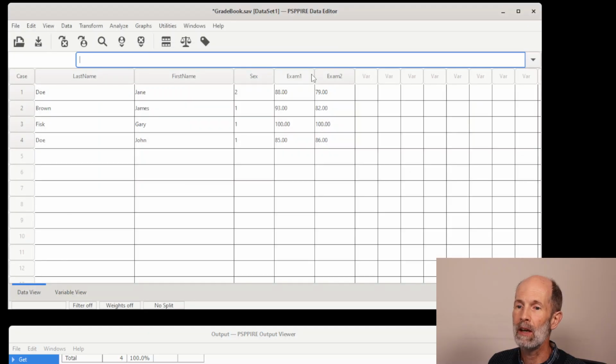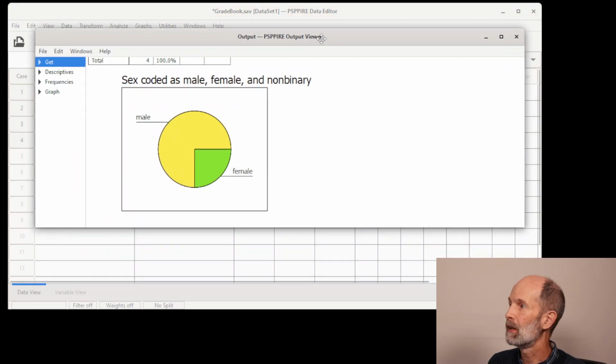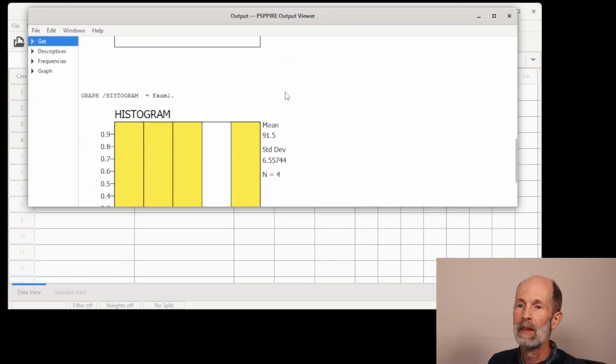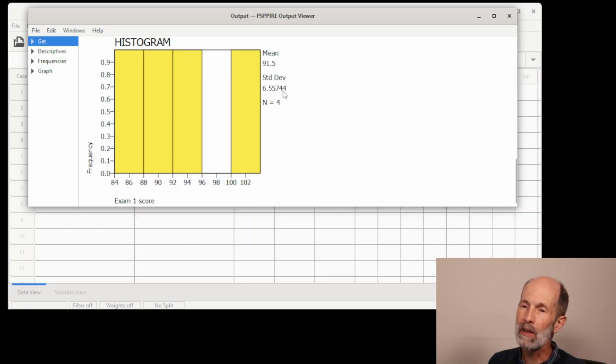So I'm going to press OK. Let's look at the output now to see what the output looks like. And here's our histogram. Now we only had 4 cases in this one here, so we've got a square-looking histogram out of that. But you can see we got a nice graph. It was pretty easy to do. It's got the scores over here on the x-axis, and then the frequency of those scores over there on the y-axis. It even includes a few other basic descriptive statistics measurements.